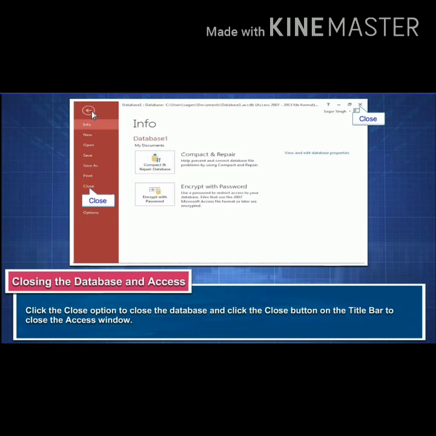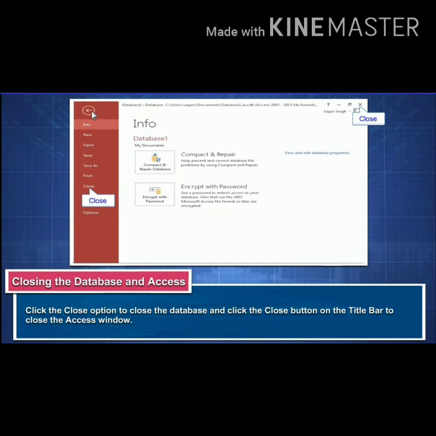When you want to close only a database, you have to click on the close button. And if you want to close your Access window completely, click on the close button, which is located at the top right corner.